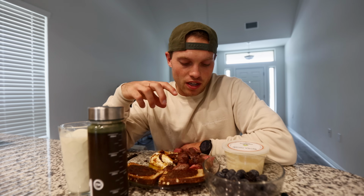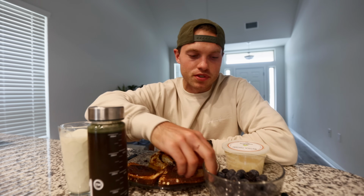And then over the last year or so, I became really intentional with what I eat. So I always start my day with some really high quality protein, usually eggs, always some kind of meat, typically beef, either ground beef or steak. I'll do a little bit of healthy carbs, like this bowl of fruit or some toast with some healthy bread. I also eat a lot of Greek yogurt because of its high protein content.